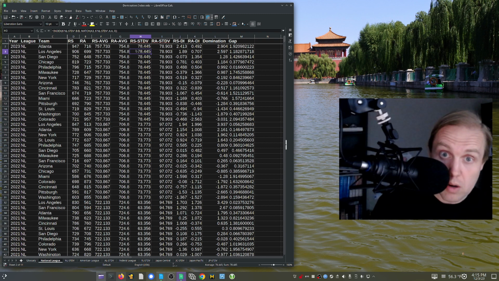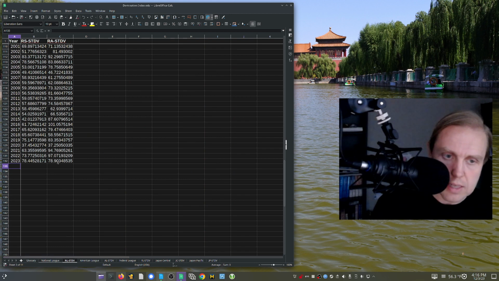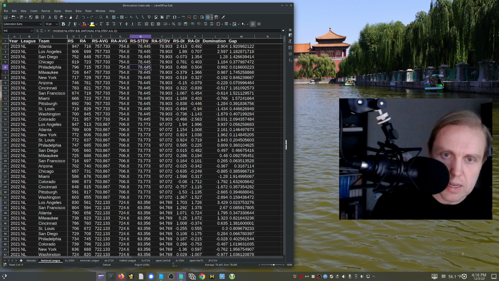Now, what I do here in LibreOffice Calc / Excel is I have a different tab here that has those calculations in it. The reason why is because if I were going to make this calculation over and over again in this field, it would be so slow. It's already really slow to open this, but it would be so slow that we would be standing here talking for 15 minutes before anything changed and anything could be loaded. So that's unacceptable. The reason why we look at these numbers is because we're looking to see how many standard deviations away this number is from this mean, right? So that's basically what we're looking at.